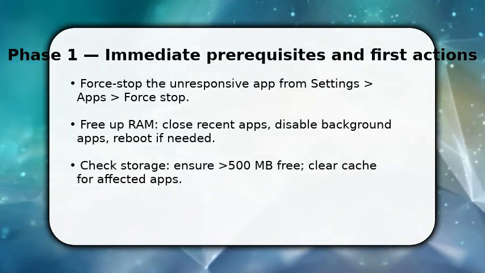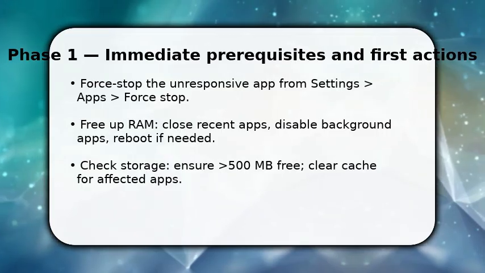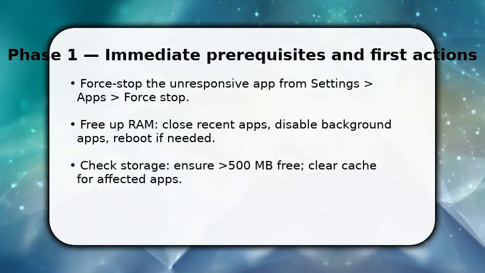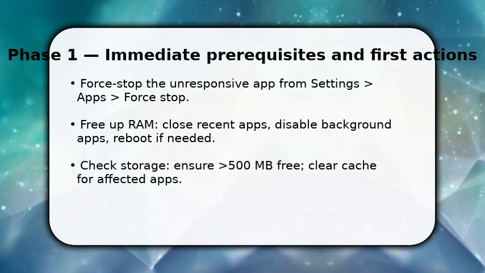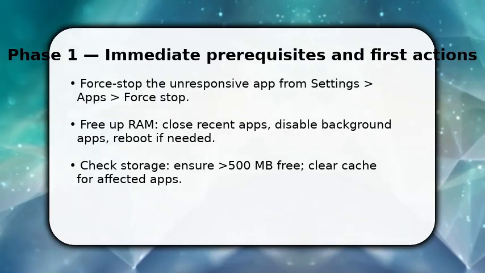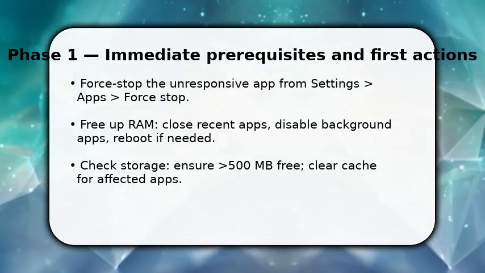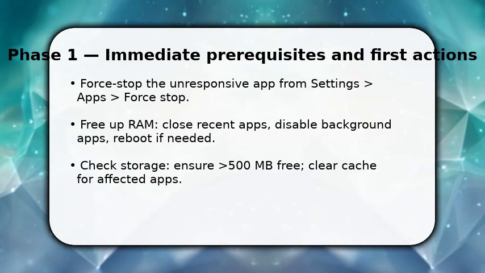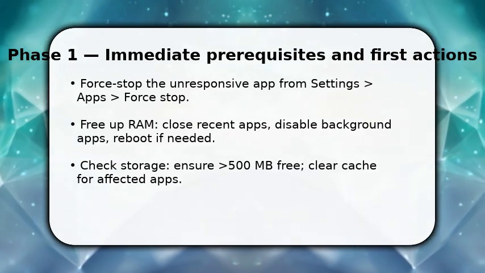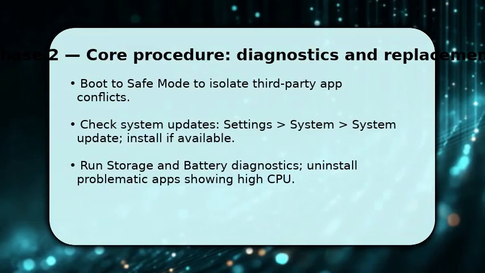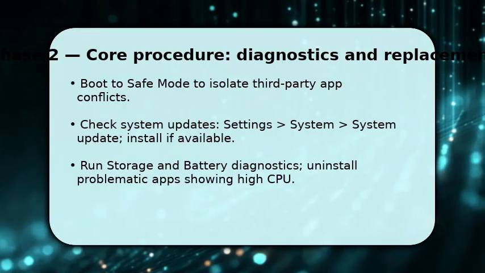Once done, reboot the phone to apply memory and storage changes, because a restart clears hung services and gives you a clean state to continue troubleshooting. Now dive deeper. Reboot into safe mode to see if third-party apps cause the hang. If the problem disappears, uninstall recently installed or high CPU apps.